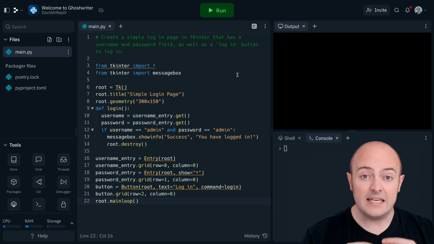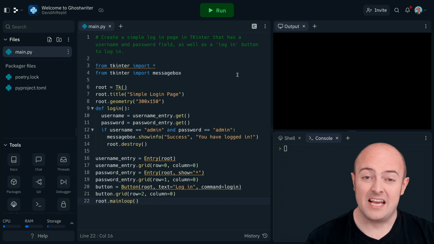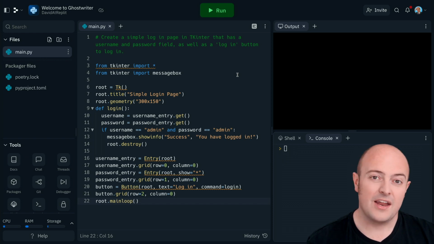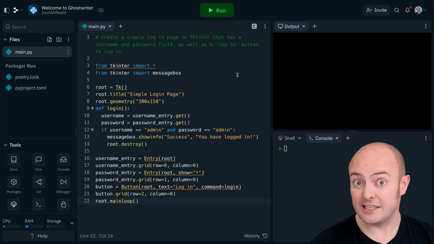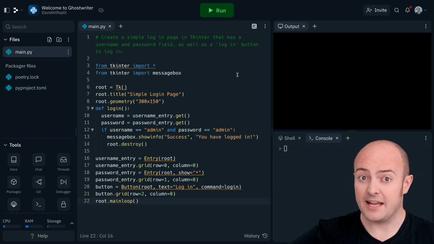Now, for me to do this in Tkinter, that's probably again about 20 minutes of me going through documentation, Googling things, and honestly, shouting and swearing at myself for getting it wrong every single time as I go with it. With Ghostwriter, I haven't sworn at my computer in a significant amount of time. See what Tkinter GUI you can build in the next few minutes.